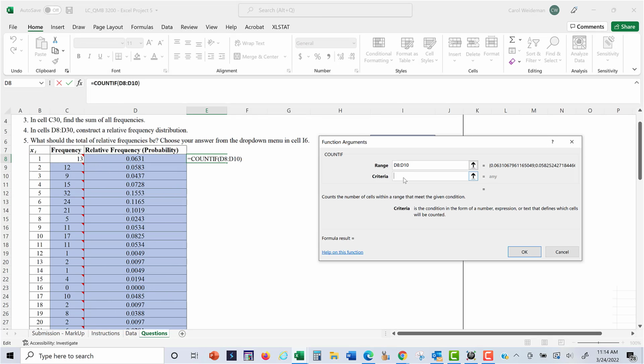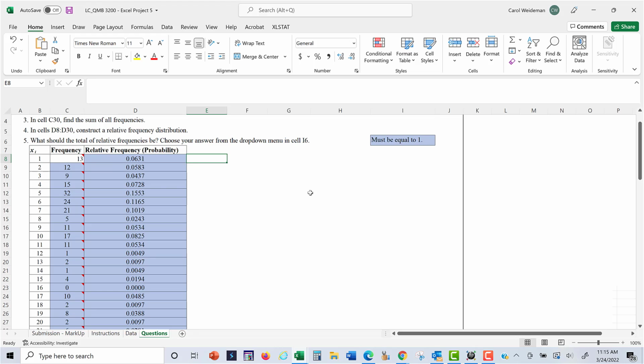Down here, they want you to actually pick the cell for the number that you wanted to count. In other words, if you wanted to count if equal to 1, you would pick the cell on this sheet where the number 1 is. That's what we've discovered from a couple of other students in the class. They don't want you to just put the 1 in. So that same mistake happens all the way down here.